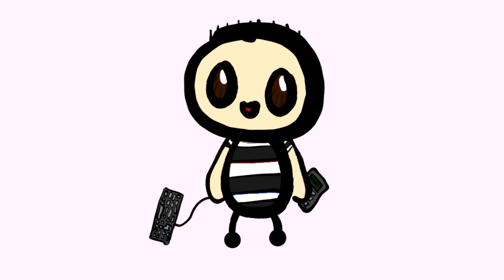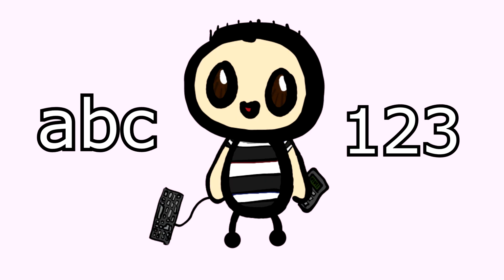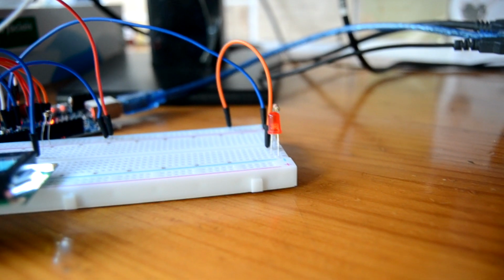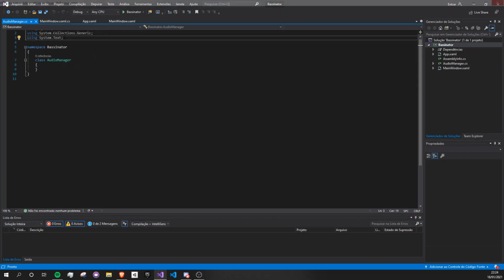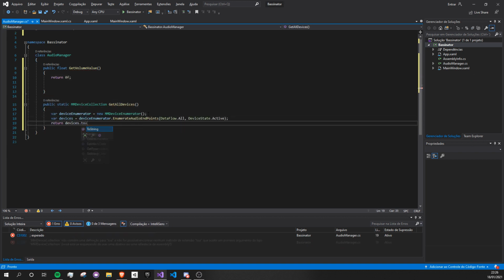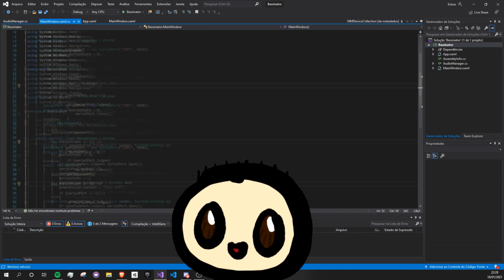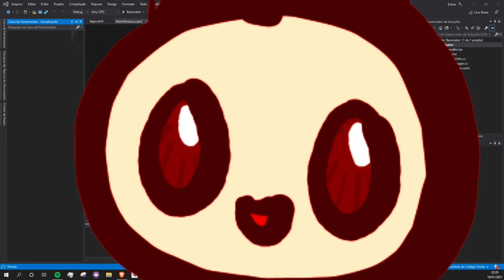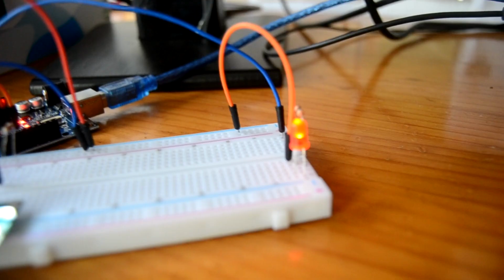Okay, so now if I can send characters, I can send numbers. But what numbers do I want to send? Starting with the basics, I just wanted the LED to be brighter the higher the computer volume is. There's this C# library called NAudio that actually makes this super easy, unlike analyzing pitch. Just stick around to see me suffer with that. It's not fun. Anyways, and boom, here we have it, an LED that reacts to volume.